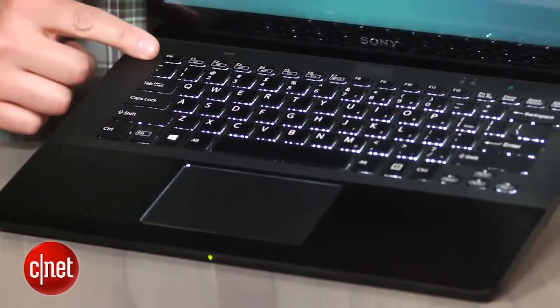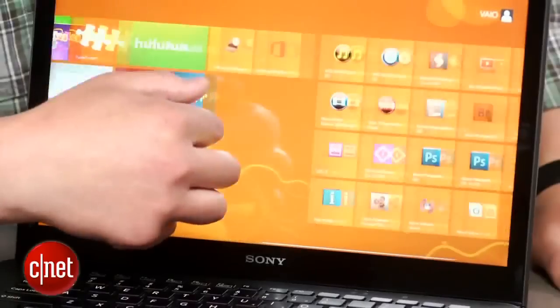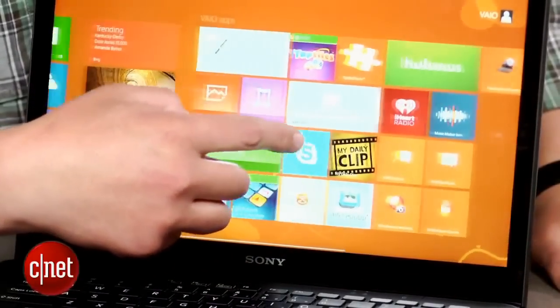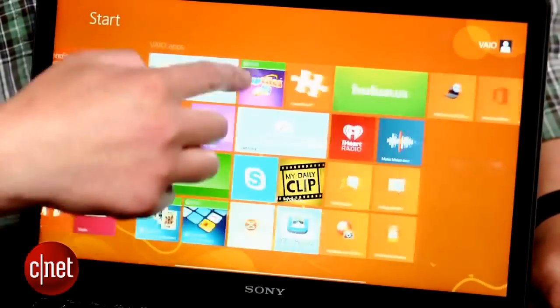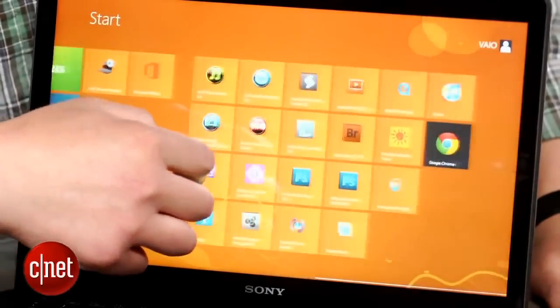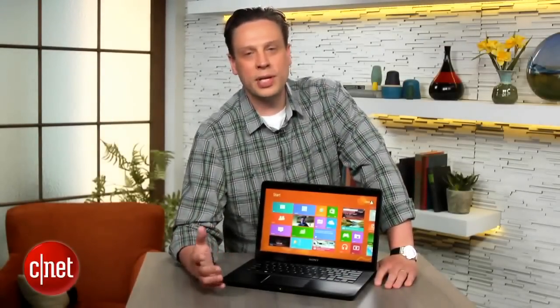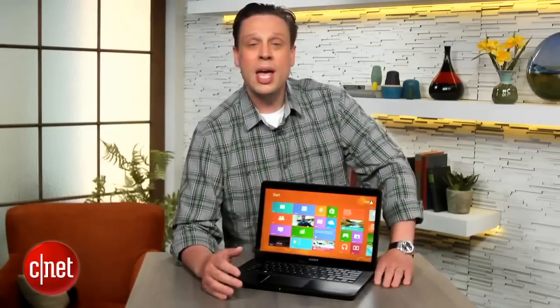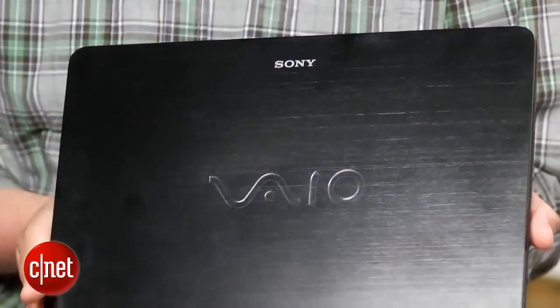Inside, you'll get a Core i5 processor, 8 gigs of memory, integrated graphics, and a 750 gig hybrid hard drive that, although it doesn't give you all the performance of a solid state drive, does pick up performance some, like when booting up. In general, it's a good mix of components for everyday use, not power users. And the same goes for battery life, which tops out at a little more than 4 hours.